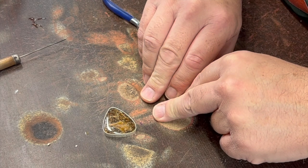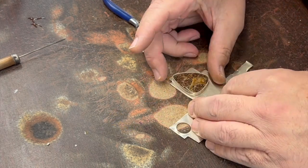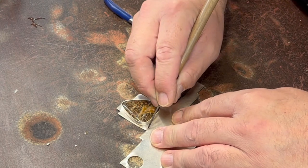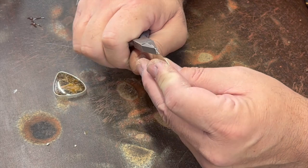Okay, so that looks pretty good. I think I'm going to put that on some 26 gauge sheet and get it off about right there, probably. Let's take it straight along that edge. Okay, I want to make sure this is nice and flat.